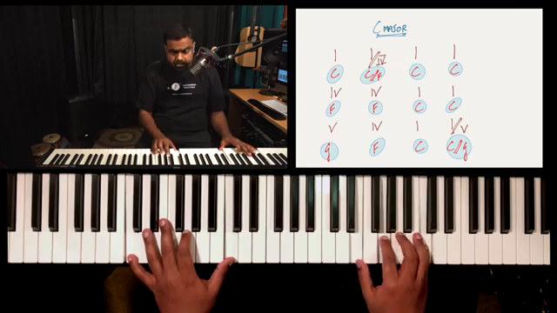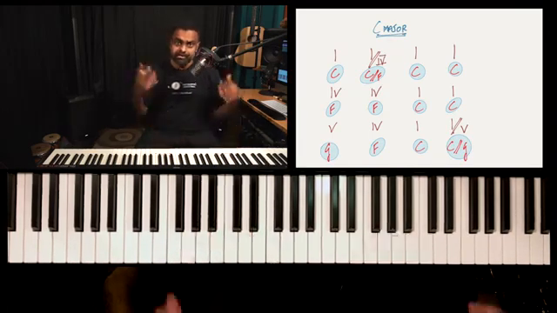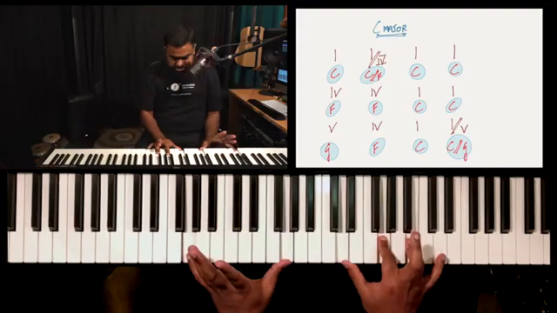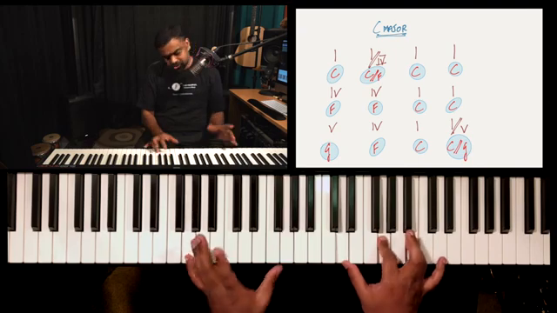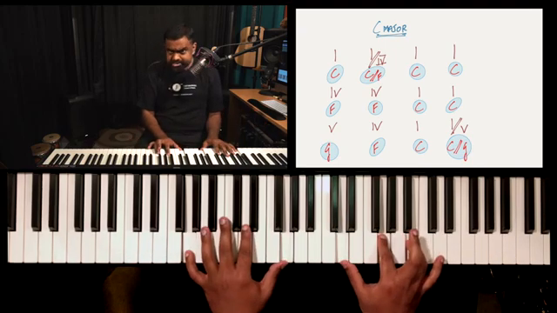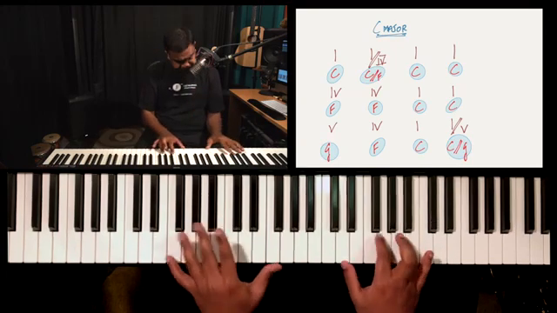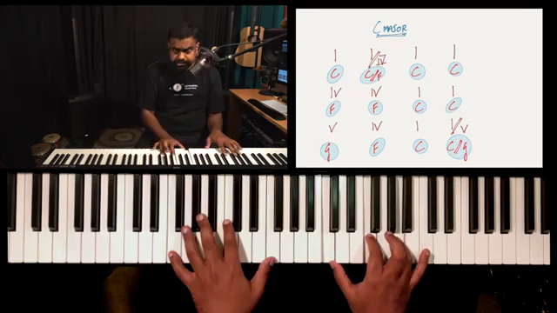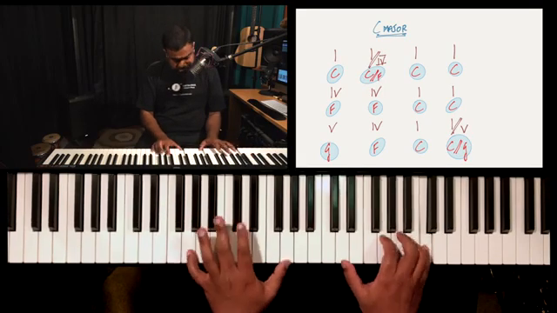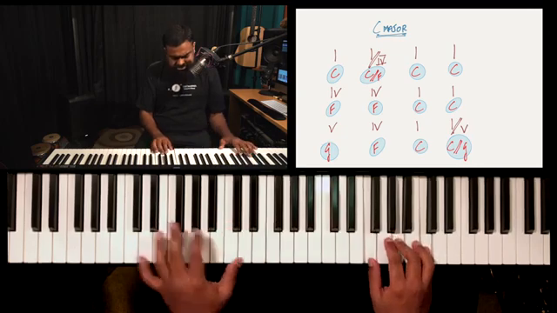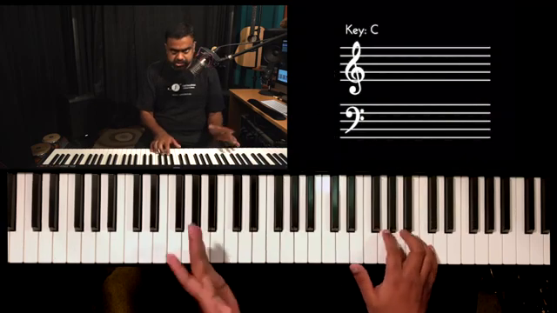Okay, and then moving to line number 3. There we finally have the 5 chord, or the G major chord. G major, I'm playing it as D G B. You can play it however you want, but I would prefer this. D G B, only 1 bar of the G major, then F major, only 1 bar of the F major, and then back to C major. Okay, G major, F major, C major. Right? So G major, let's do it again.